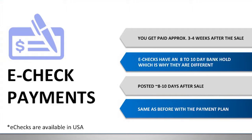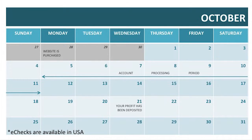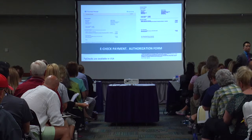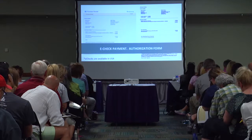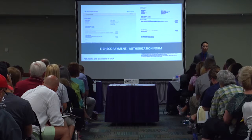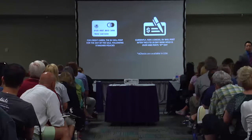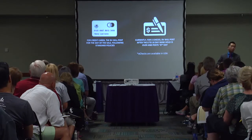For e-check payment, some businesses do prefer it, and we do have an authorization form available to download — sales support will let them know to sign and send it back. Credit card payments are posted on the day of the sale following standard policy. However, e-check usually posts on the eighth day, so if you expect a paycheck for a specific week and the client uses e-check, it may accumulate into the next week instead. Either way, payment is via direct deposit to whatever bank account you've entered with your routing and checking account numbers.